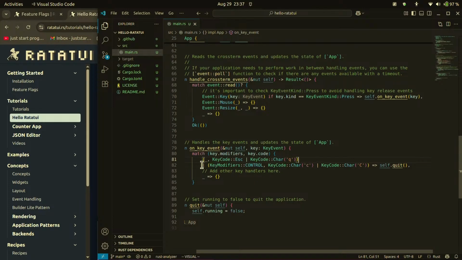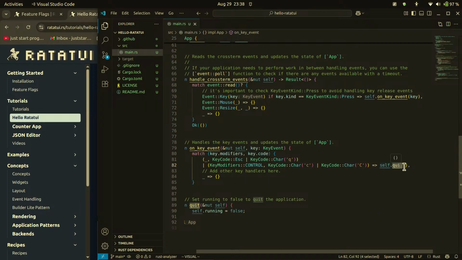And then you have the OR operator here. KeyModifiers::CONTROL. Okay, so because it's control C, you need to press both control and C. Okay, so that's the purpose of the modifier. Control C, or control capital C. It will quit.